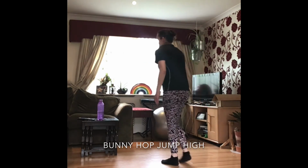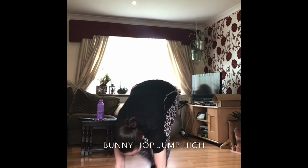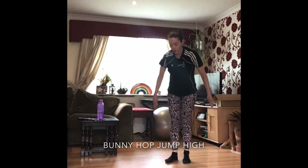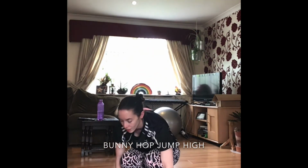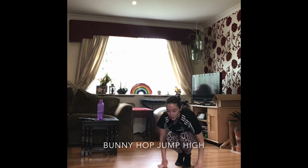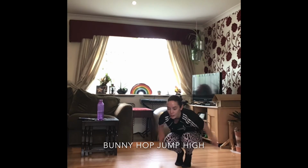And again, you could maybe just pick one good space to concentrate on that. Hands, feet, up. All the way down again. Hands, feet, up, down. Make sure you do a few of them. Starting right down and finishing right down.